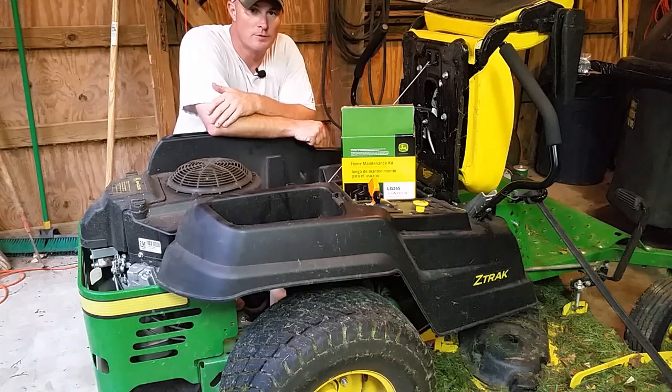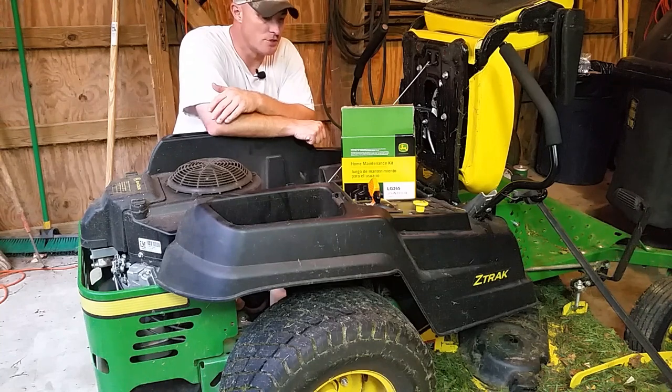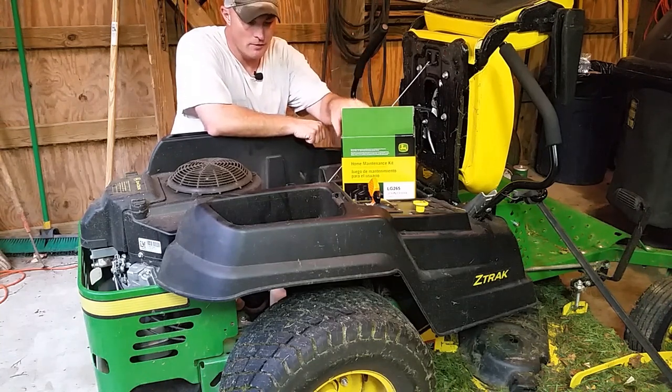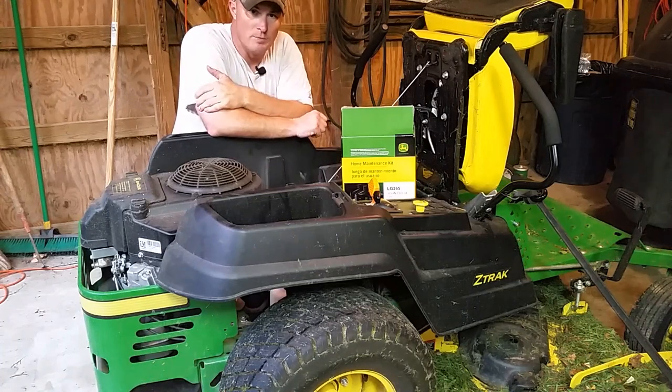Today we're going to be doing the 100-hour service on our John Deere Z540M zero turn with a 62-inch deck. As you can see, we have one of the home maintenance kits. On a 100-hour service on this machine, we're going to be doing the spark plugs, the air filter, the fuel filter, and oil change. I'll also be putting new sharpened blades on this, greasing the deck, and getting the pressure washer out and cleaning this thing up. So stay tuned.